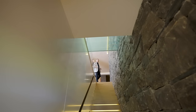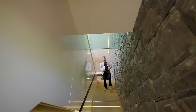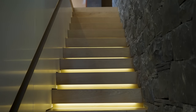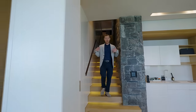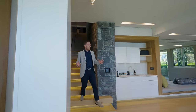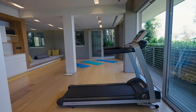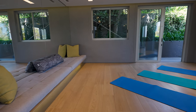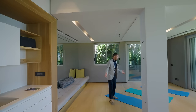Coming down the staircase to the gym area, beautiful natural stone face wall going all the way down, lovely mood lighting, and I don't know if you can notice the footlights below me, just the warm LEDs, and in the handrail as well. We've got this white wall contrasting with this natural stone, and it's got these cave vibes, and then it suddenly opens up into this beautiful, very well thought out gym area. Studio flooring, we've got your mirror wall over here with some seating. To my right, you've got a little kitchenette area with a coffee machine, you've got your sink. It's just done beautifully.